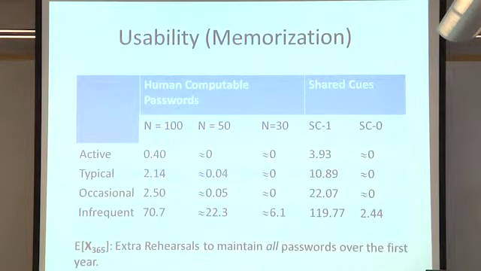So essentially, you have rehearsal requirements, which basically state that if you memorize a secret, you need to rehearse it once during the first 12 hours, then once more, say, during the next 18 hours after that, and then these intervals grow over time. So we can introduce profiles for the user, which basically specify how often this user authenticates on average. So how often do you visit Google? Maybe once a day. How often do you visit Amazon? Maybe once a month. How often do you visit your bank account? Maybe once a month. And so every time you authenticate, you actually get some natural practice with the secrets that you've memorized.